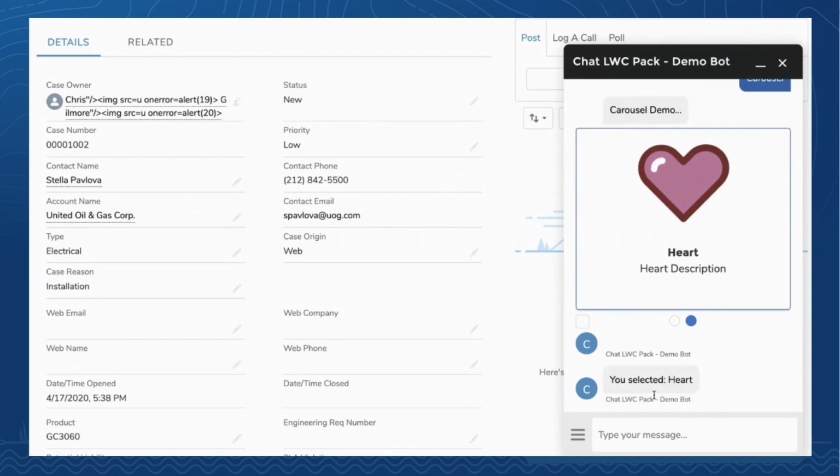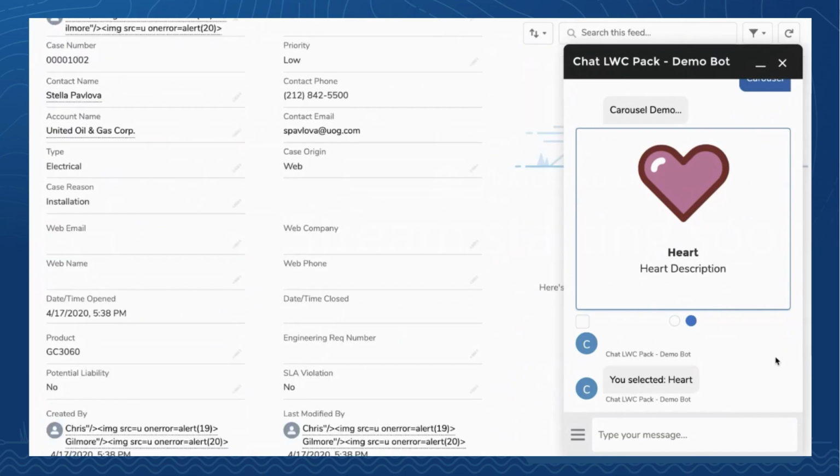Now notice, here's the thing that actually took a lot of time. There's no place where it shows my selection. It doesn't just automatically chat back. Well, under the hood, that's what it's doing. It's automatically chatting back heart, but I'm hiding that so that the experience is just I'm clicking it, and then it's confirming what it knows I clicked. Yeah, cool. So we'll talk about that later. Yeah. Let's continue on.